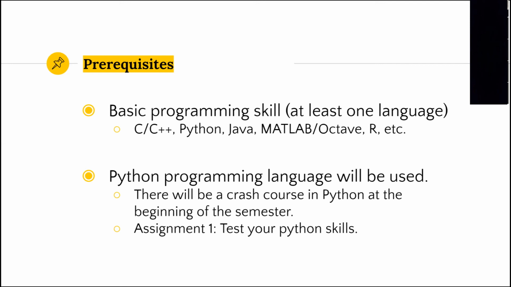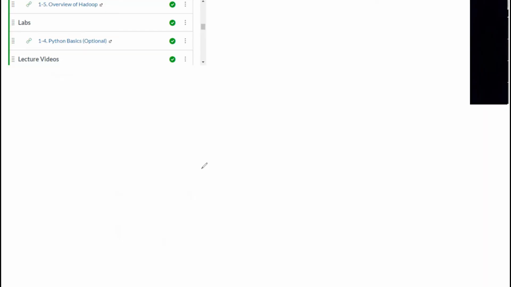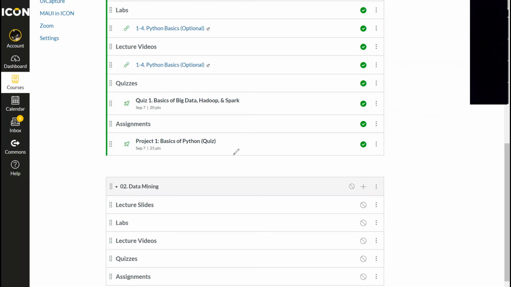On Icon, I created this quiz problem. I don't know if you can see this screen. If you go to Icon, there's a menu under Module 1 that says Project 1 Basics of Python quiz. That's a quiz that is assigned to everyone as a skill test.